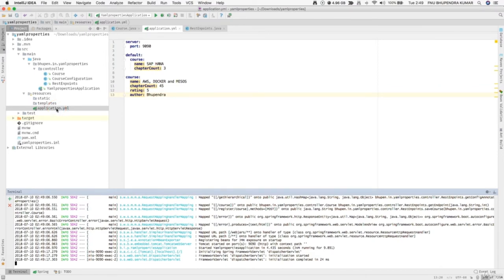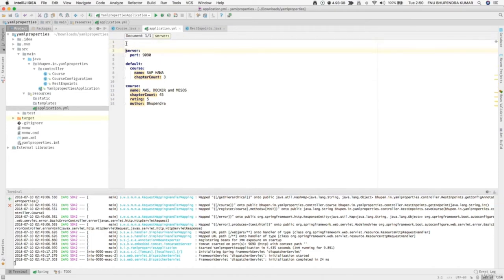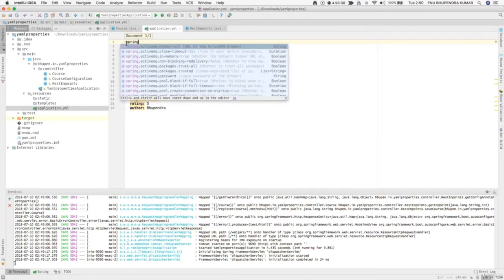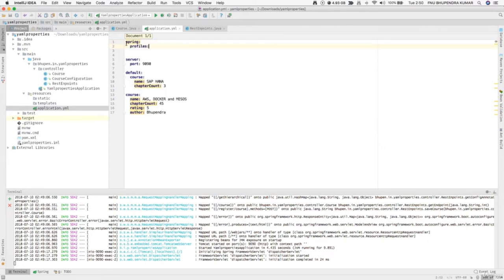Now when it comes to hierarchy, not before hierarchy, let's talk about how we're gonna work with the profile specific, how we create a profile in YAML file. So first thing that we need to do is we need to tell which is the default profile that we need to pick. So Spring, then I say profile, and then I say dot active. I can use this. Yep, and I'll say QA instead of dev.